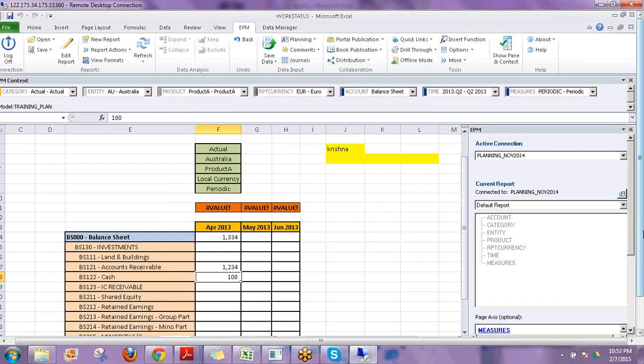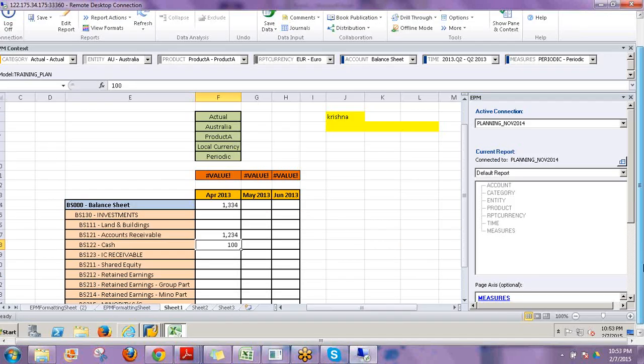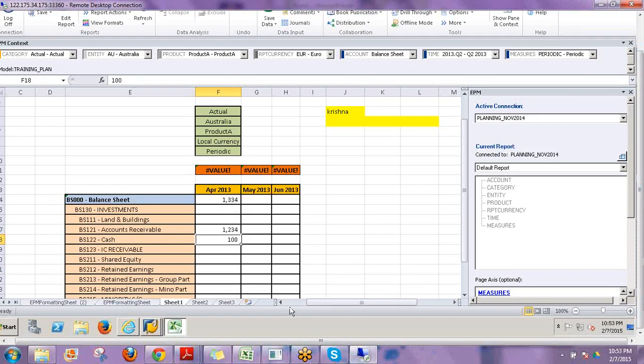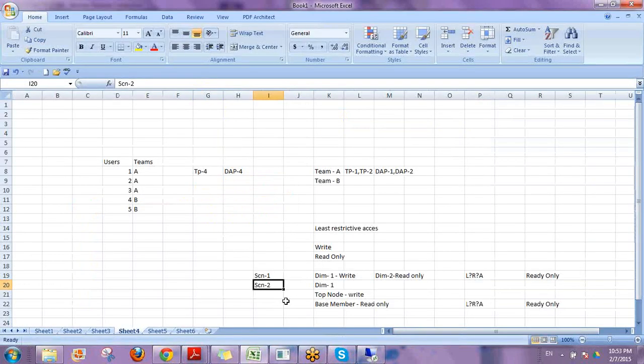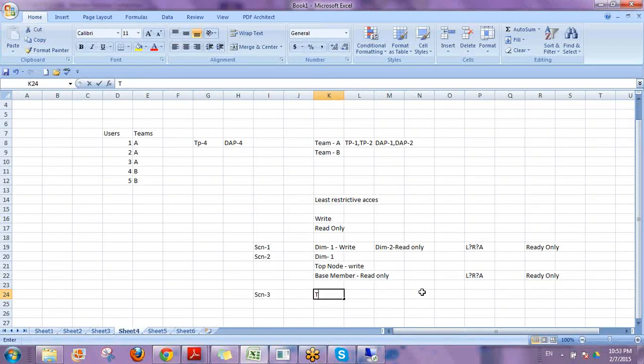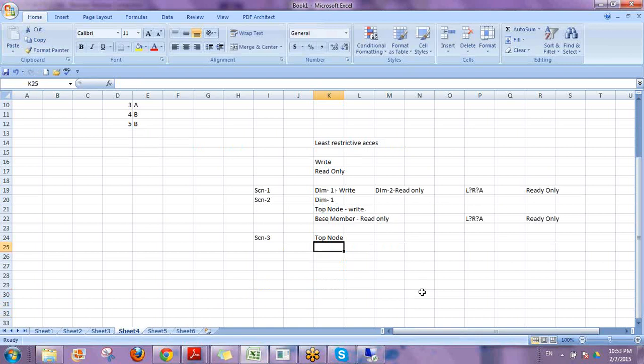Scenario 3 is usage of denied access. As we said, SAP always suggests giving the access at top node. Here we don't have so many base members, so it is easy for us to define the security. Suppose we are defining security at product level also, where my company has say 500 products. In one hierarchy there are 40 products.